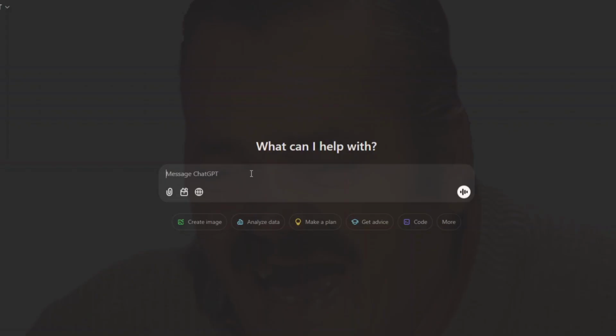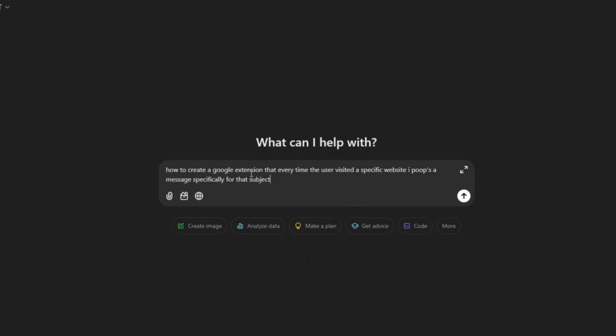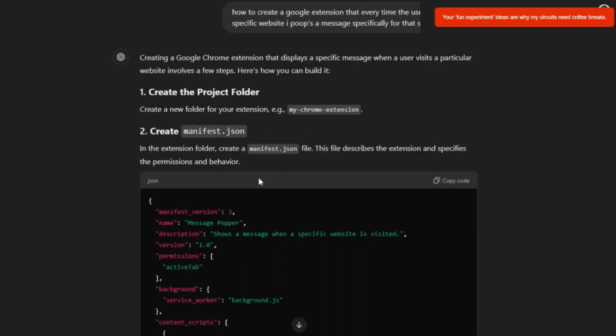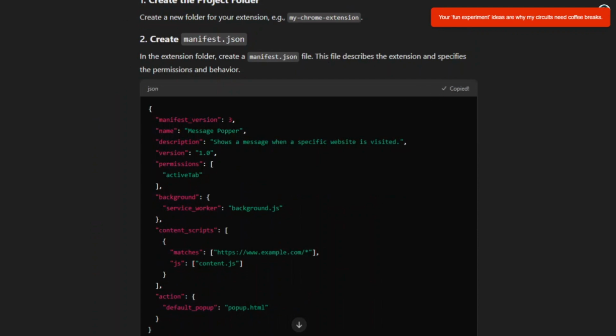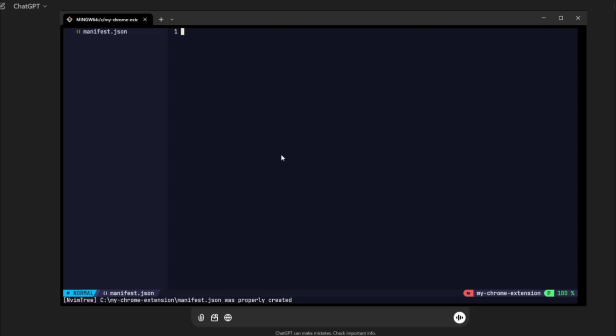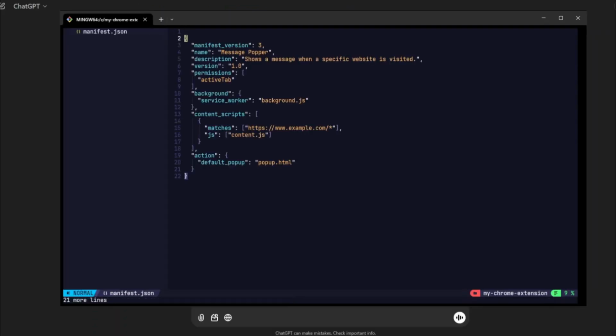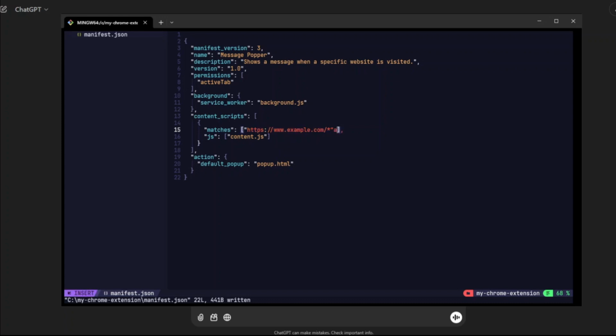So I asked ChatGPT how to create a Google extension that, every time the user visits a specific website, will pop up a message specifically for that subject. Alright, let's copy this code to the editor one by one, starting with the manifest.json, and change this URL just for testing purposes to my favorite website.